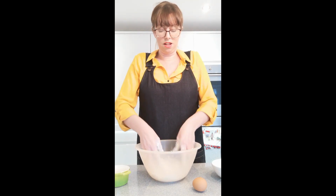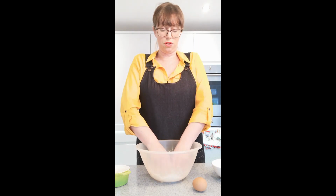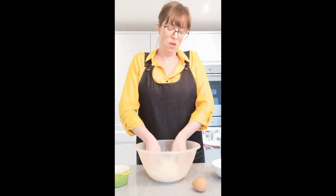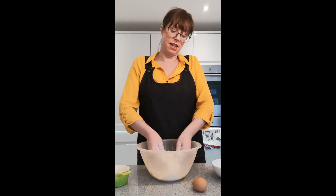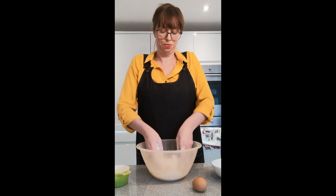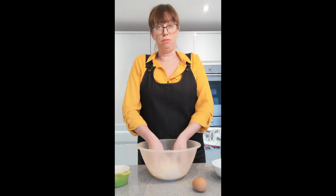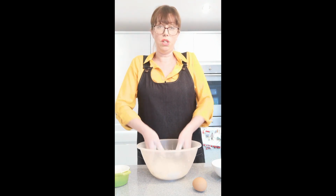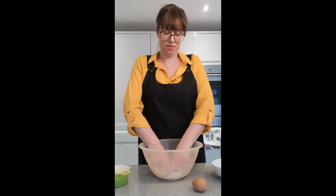It doesn't feel like I'm getting there at the moment, but it will. Bear with me. What we don't want to do is make it too hot and melt the butter. So everything we want to do is cold. And just so you've got it prepared and in front of you, the other ingredients we're going to use are 40 grams of icing sugar and 1 medium egg.